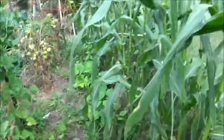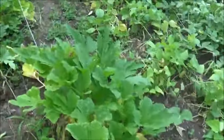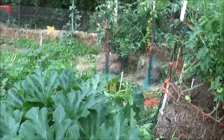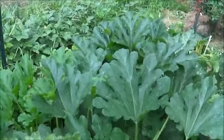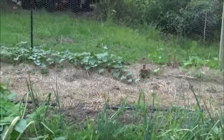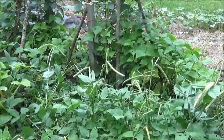But my little old garden, just a little old small garden, has done good this year. These are two different types of squash, and I enjoyed them. Picked all my string beans in here, and they're gone. I'm going to pull them up. But what I'm going to do next year is plant half of this garden in hay bales. And then I'm going to leave enough room over there where the sweet potatoes are. That's the sweet potatoes coming up there. I'm going to leave that open for potatoes. And everything else I'm going to grow in hay bales next year.